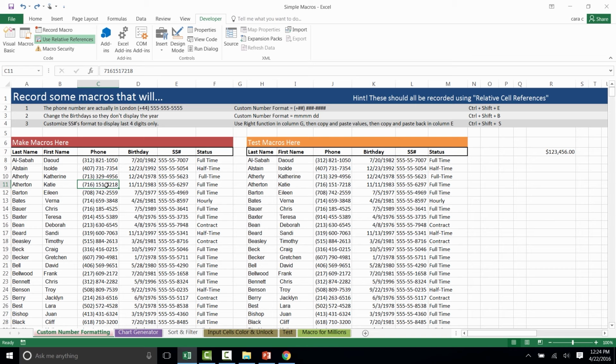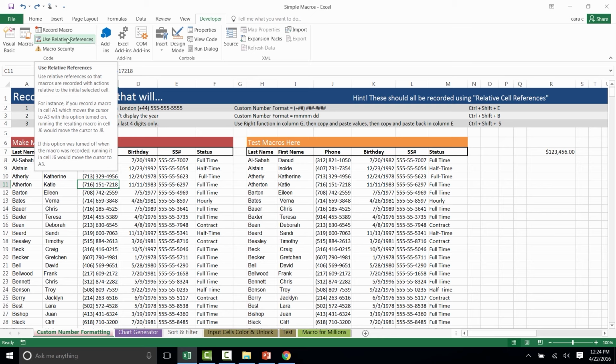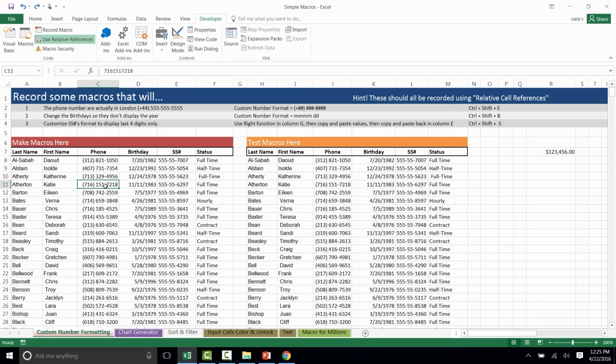Then I am going to ask myself whether I have already selected the cell that I do want to format before I click the record macro button, because I'm using relative references. So I need to make sure the first thing the macro recorder records is the cell that I'm already in, right? If I clicked on record macro and then the first thing I did was click over here, the first thing it's going to record is, okay, move 2 cells to the right, move 2 cells down, right? Don't want it to do that. It's going to do a bunch of wrong stuff in the wrong places, exactly where I don't want it to.